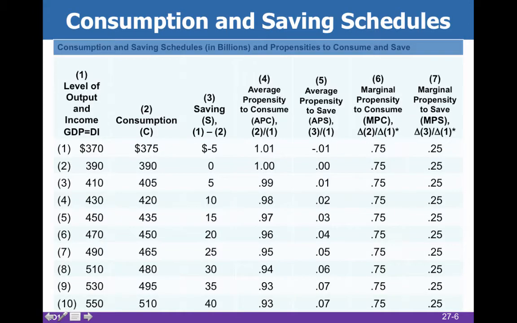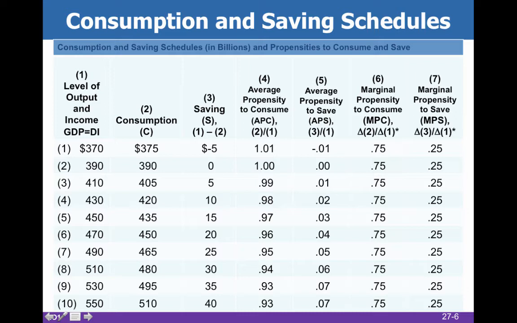All right. So you can see here that you have what we call the average propensity to consume and the average propensity to save, or APC and APS. And then we also have our marginal propensity to consume and our marginal propensity to save. So this is what we're going to be mostly concerned with. So if we make an additional dollar, how much of the additional dollar do we spend? In the United States, for this example, we're going to say that if we make $1 extra, then we are going to spend 75 cents of it, and we're going to save 25 cents of it.